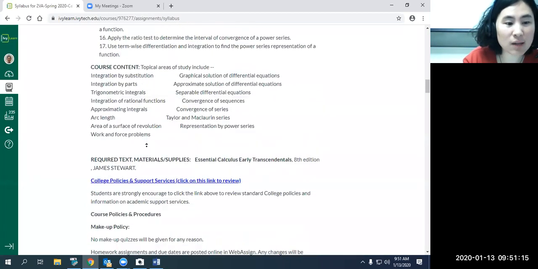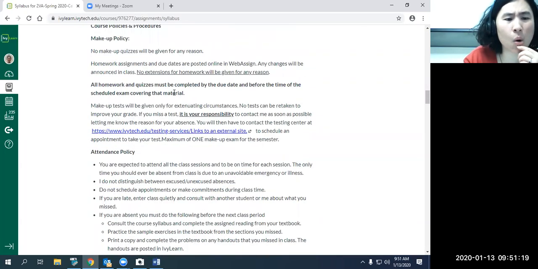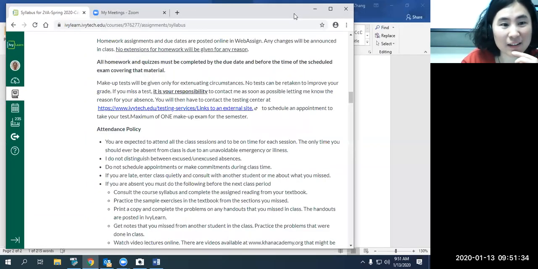And then let's talk about the homework assignments, okay? Oh, what did I press? Homework assignments are all in the WebAssign, okay? So then I need to move this somewhere. Ooh, how to move this somewhere? All right, there we go.